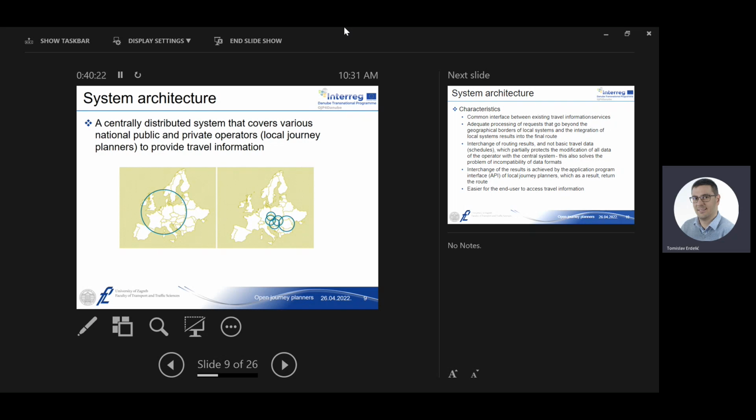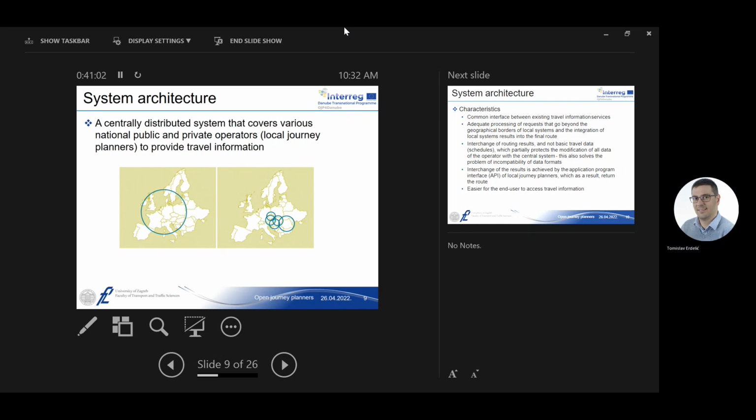The problem with that is whenever you change the schedule in some local journey planner, and there are more than 1,000 local journey planners in the European Union, the data also needs to be changed in the central system. So you basically have to force each company that provides information, when they change the schedule, to also report to the central European server that they changed their schedule, which is not possible, for example, in Croatia, because they do not want to do that because it's tiresome.